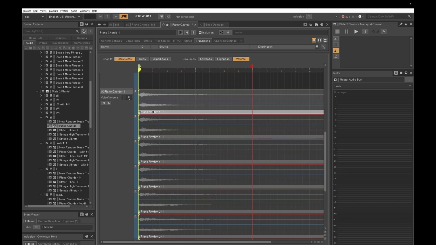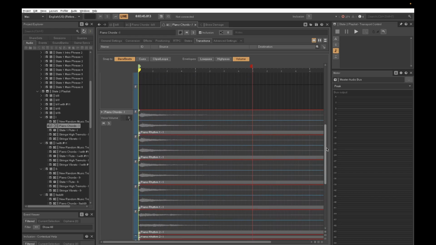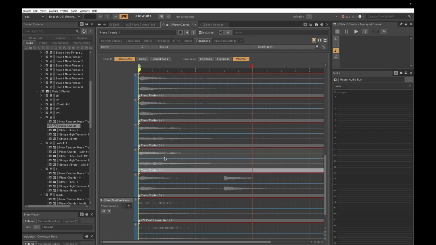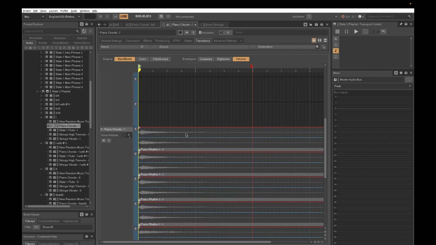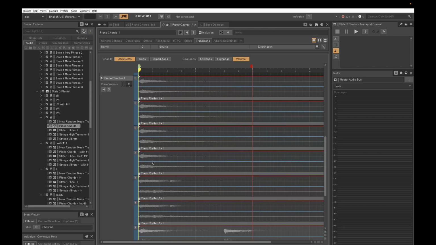What I have here is this first rhythm is copied 4 times, the second rhythm is copied twice, and the third rhythm is put in only 1 subtrack. So essentially the first rhythm has a 4 out of 7 chance of playing, the second rhythm has a 2 out of 7 chance, and the third rhythm has a 1 out of 7 chance. So I've basically just simulated probabilities by making multiple copies of a subtrack.